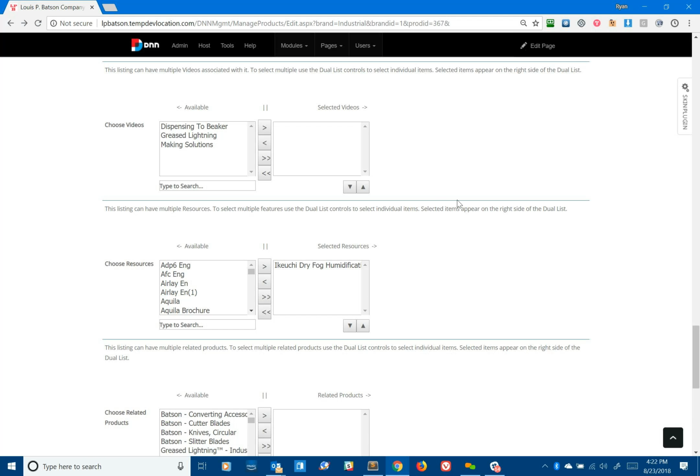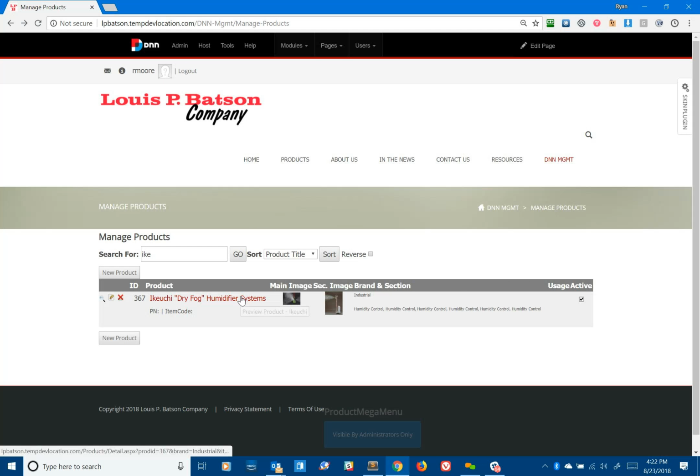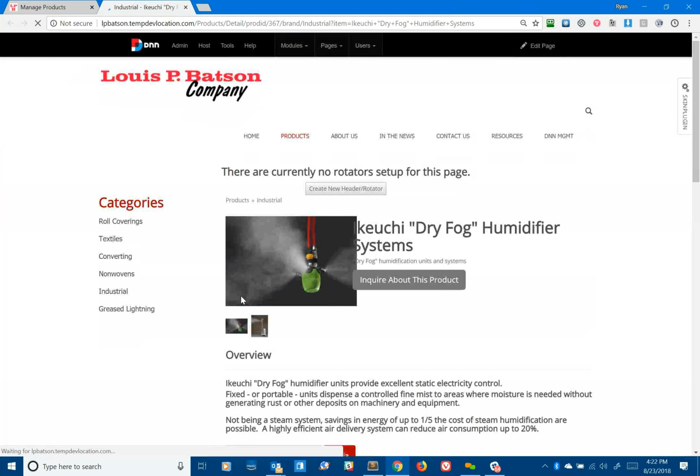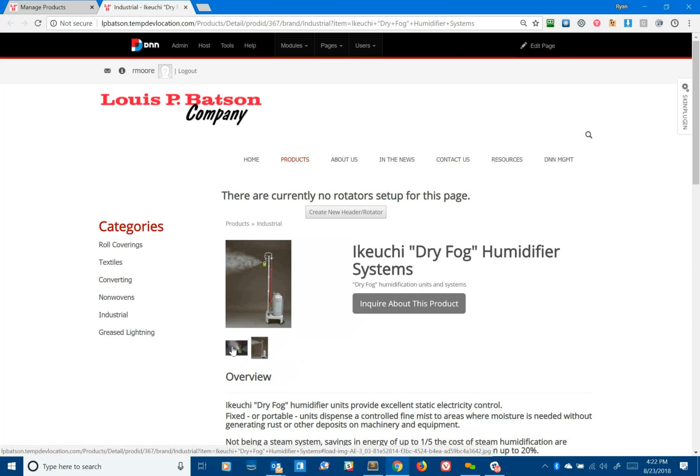So this is 367. What I'm going to do is just hit the back button so I can get back to the manager screen. And from here, I'm going to click this. I've coded it so that it goes into a new window, so I can just click and it'll load up in the new window. If it overlaps, don't worry about it. We're working on that, and again, it's us putting in rules that stop it from being able to do that. But one picture versus the other picture, it's working well.